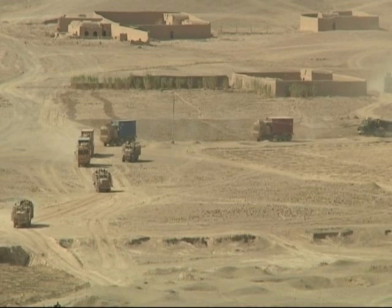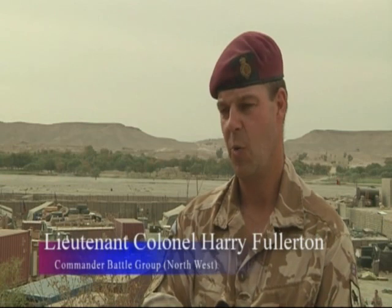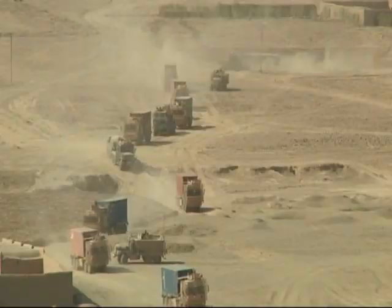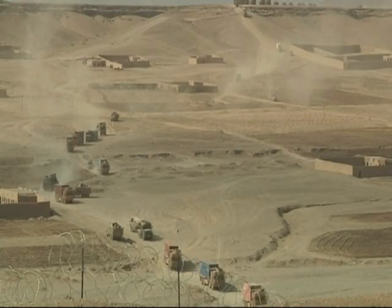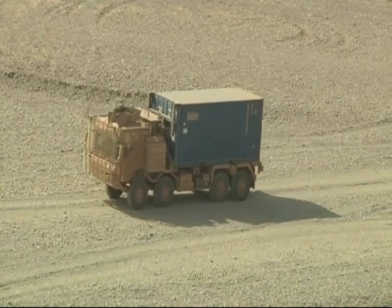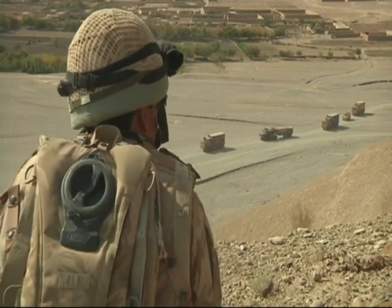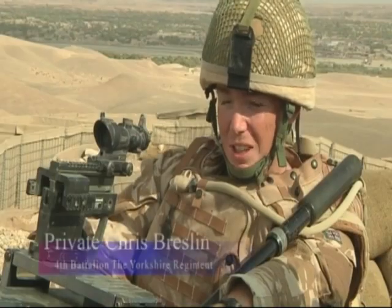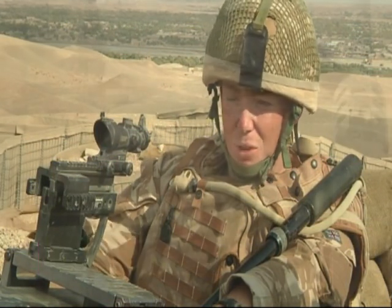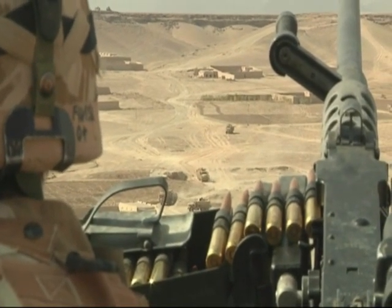This was effectively a resupply operation, which is never easy out here in Afghanistan, where up to about 30 trucks or so have to get their lorry loads through to our headquarters so that we can survive logistically. The convoy has got everything we need to survive up here: all the food, ammunition, water, mail, all the welfare supplies. Our role basically is to provide overwatch — we're looking for any threats to the convoy, ensuring that it can travel through the area safely, resupply us, and then get back to base without any casualties.